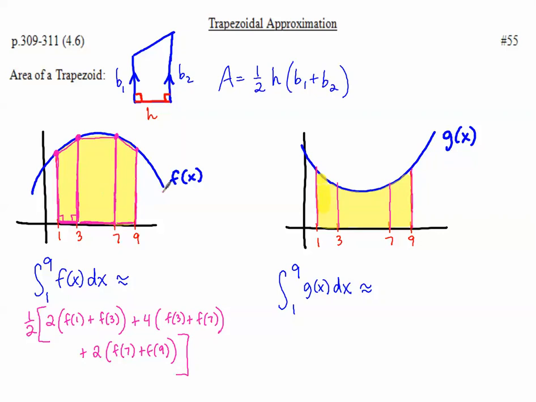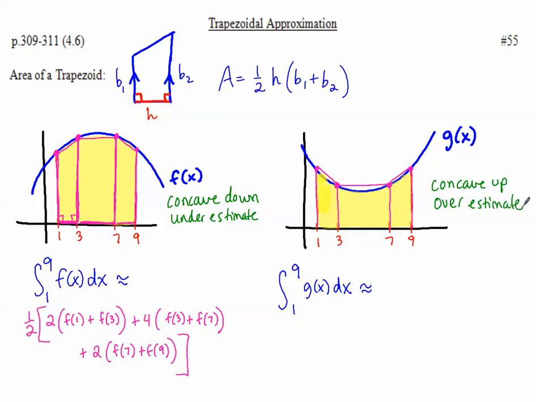when this function is concave down, what kind of estimate that we see. This is an underestimate because now we're going up on both sides of the curve and connecting it. So the straight line is going to be below how it's bending down. Over here, similar process, but notice how when I connect those, up on the right, up on the left, now it's overestimating. So think of when a function is concave up, like this function, that is an overestimation.